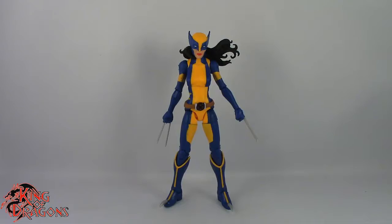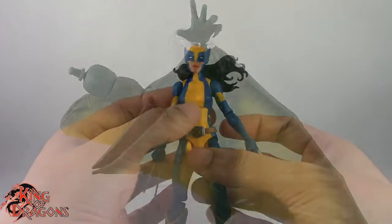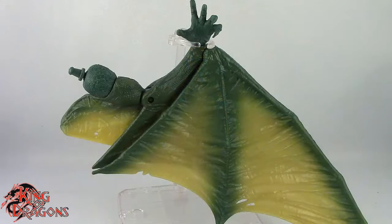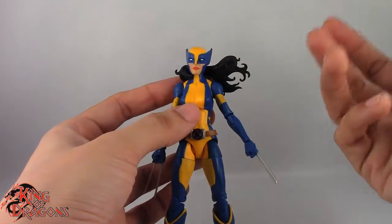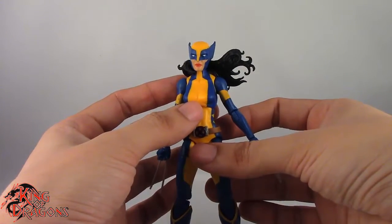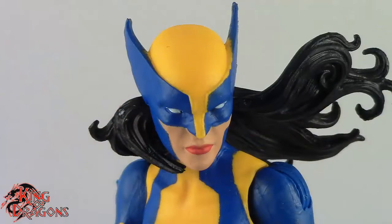Before we have a look at the figure, let's take a look at what X-23 comes with. She does come with the left arm of the Sauron Build-A-Figure, which we'll have a look at when he's all put together. As far as X-23 Wolverine goes, she only comes with two accessories. She does come with a separate head. She comes with a head with a mask on her, which looks really nice.